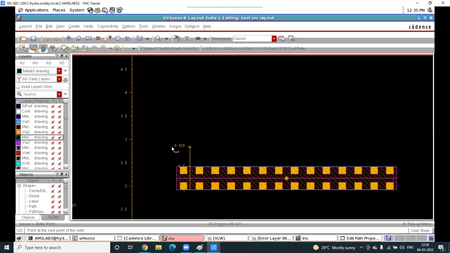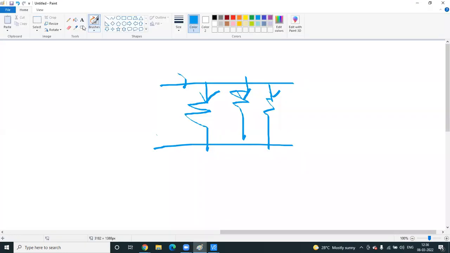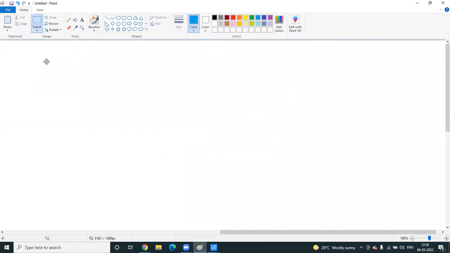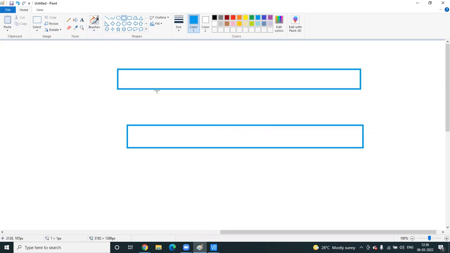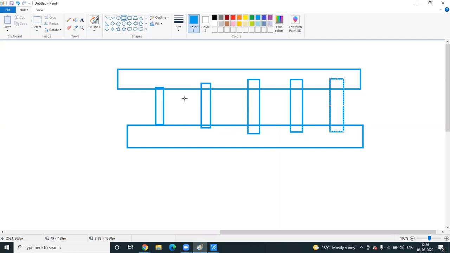Understand? Suppose you can use M4 also over it, and you can use M2, M3, M4 as a metal stack. By using metal stack, you can pass more current and more via. If you use more via, what will happen? Resistance reduces, because parallelly more via means we are using, suppose M2 and M3, more via.